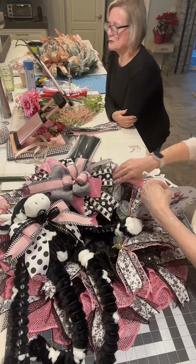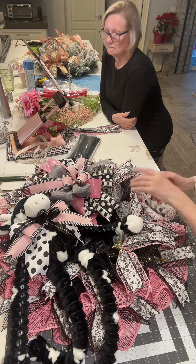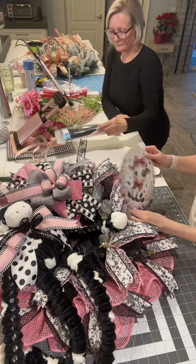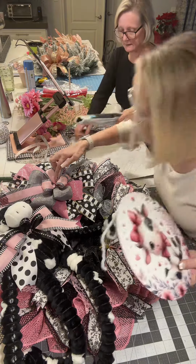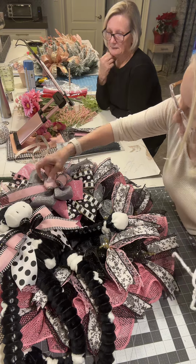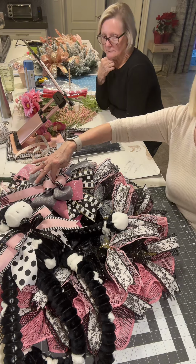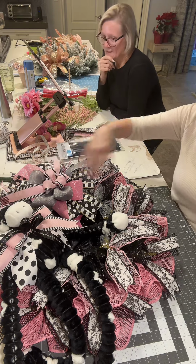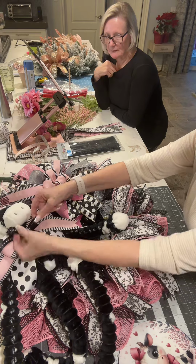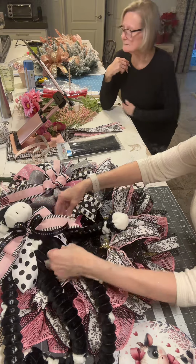Jennifer wants to know, do you always do four loops for the front ribbon? I don't always do four. I was thinking two or four last night. When I do four, it has to be a certain kind of material, and you'll notice you don't have to cover the middle, where the zip tie is, because I use zip ties. Here I have two, and this is not wired ribbon. Usually I always use wired ribbon, but I just thought this went so well with it.